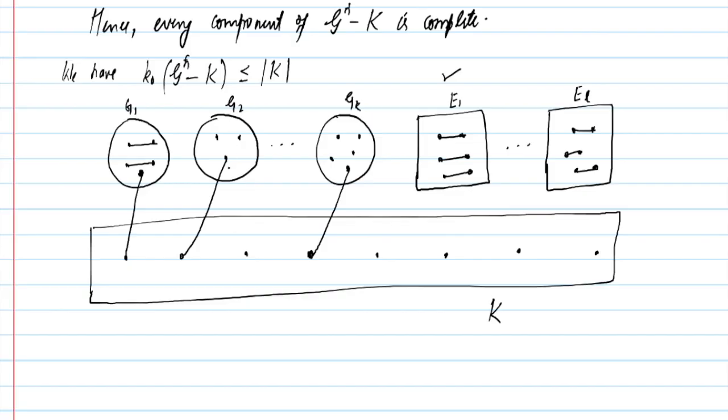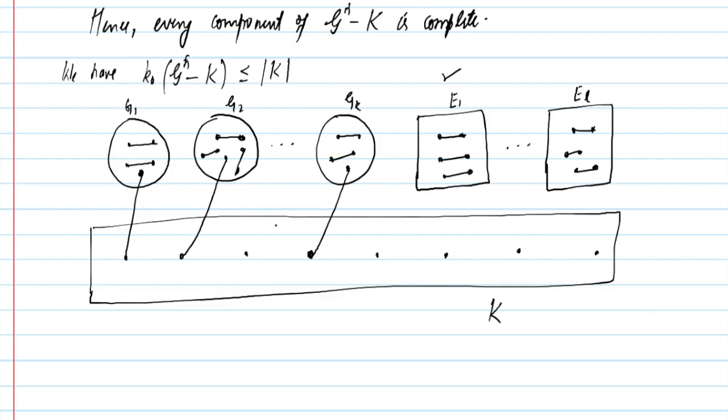And similarly in G2, if one vertex is made adjacent with some vertex of K, then the remaining vertices in G2 will be an even number of vertices, and we can construct a perfect matching in this way for the remaining even number of vertices. The same thing can be done in every odd component: one vertex connected with some vertex of K, and for the remaining vertices there is a perfect matching, because every even ordered complete graph has a perfect matching.